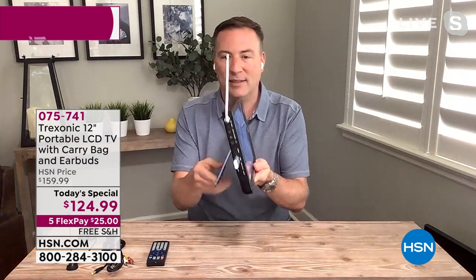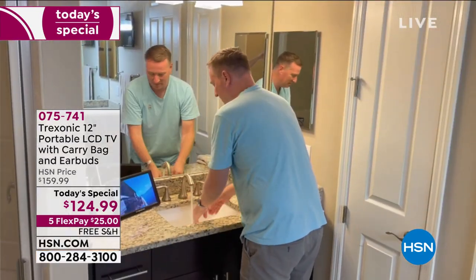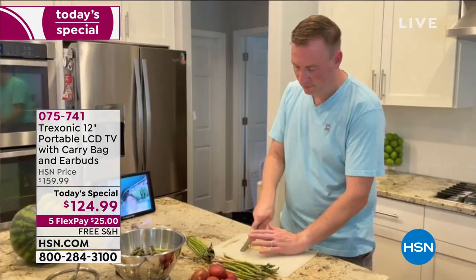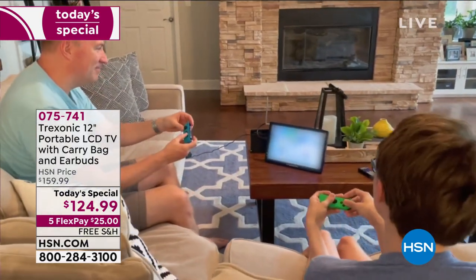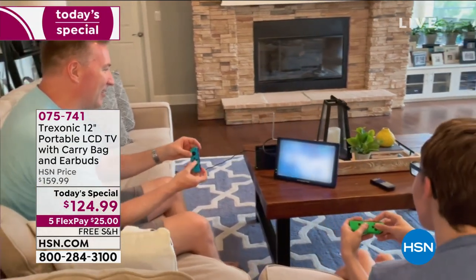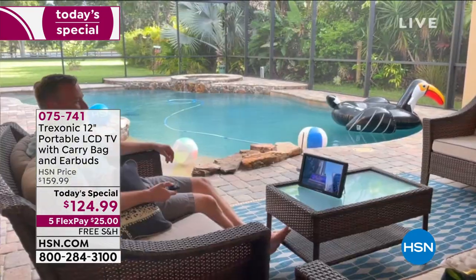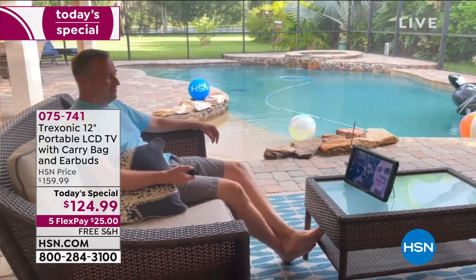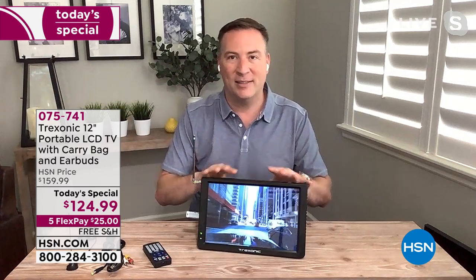I love that it has a built-in kickstand — it doesn't matter what room you put it in. I start in the bathroom watching the news while getting ready, then easily take it to the kitchen for meal prep. My son plays his Nintendo Switch on the coffee table with it. The screen is bright enough even when working outside in the garage or craft room. At the end of the day, this is a personal TV experience — I even took mine poolside. When you don't have to fight over the TV with everybody else, it's nice to have that personal experience.